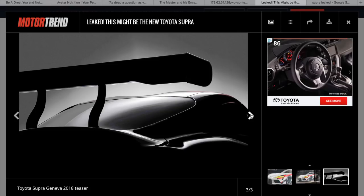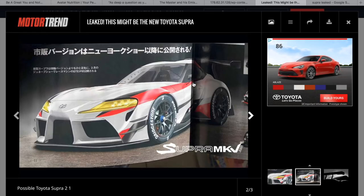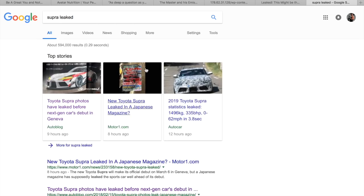It's going to share the Z4 platform, and it's going to look something definitely like this, possibly something like these other images that I guess they're CG. I don't think these are actual images because this is a race car, unless this is at the Geneva show and they photographed it, already got it on the magazine, and they're waiting to drop these magazines as soon as the car show hits. Like they've already photographed them. Magazines are hot, ready to go, and as soon as they can release the photos, they're going to pump this out. But leaked photos, what do you guys think? Would you have this?